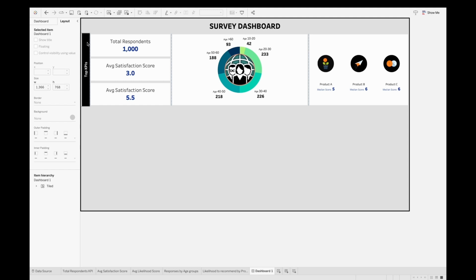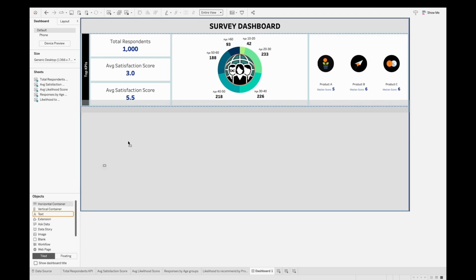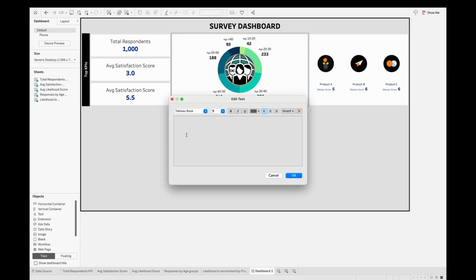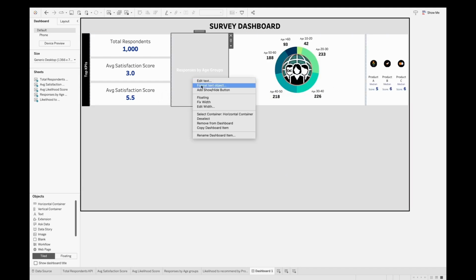So these are my top KPIs, then these are all of my KPIs, and now let me also pull another object for text. For the pie chart, we will call this responses by age groups. And again, let's just quickly format this. So Tableau bold, and then 10, 12, and then white, and that should be good.